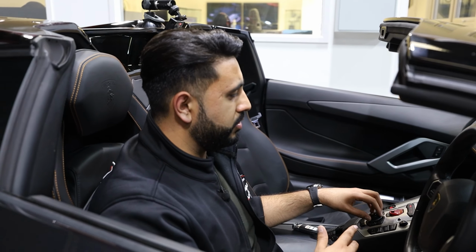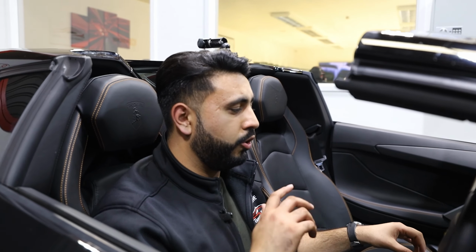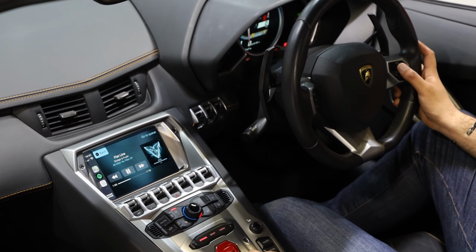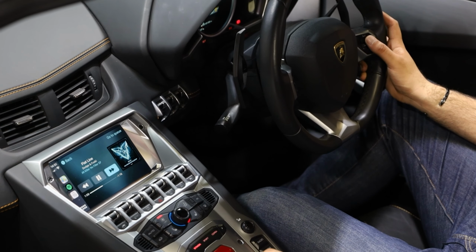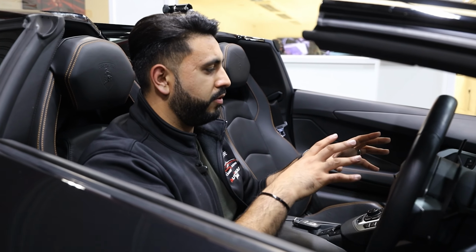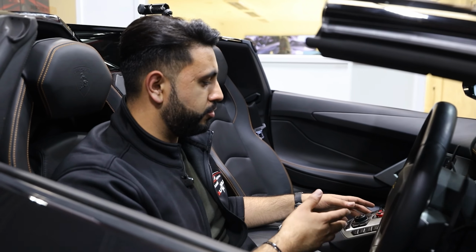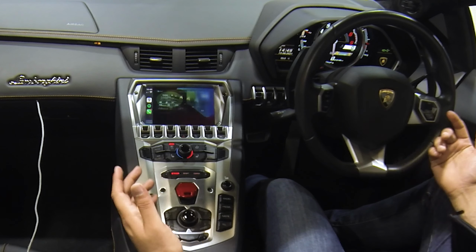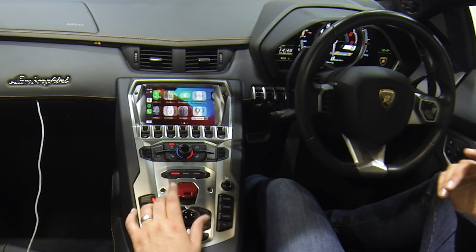The main really nice thing about the system is obviously Spotify integration for your own music, and that's the big reason why a lot of people want this system. Now I've got my own music on here, I can use the scroll wheel on the steering wheel to control the system as well. Plus I can also seek from here. So I've got full control live directly on the unit via steering wheel, but also via factory controls, which is really nice. You basically use the scroll wheel to change songs and adapt the screen, but a load of functionality is added in now, which makes a world of difference.